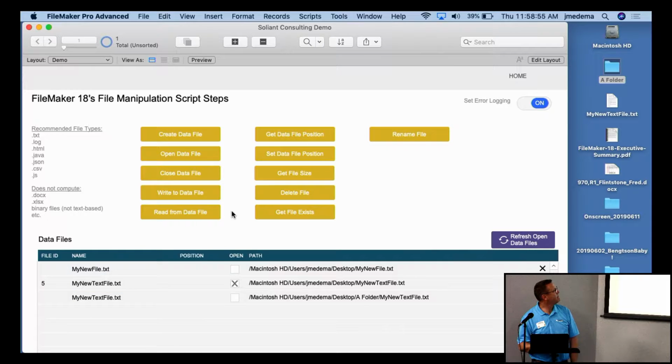Well, you might not want to skip ahead if you're going to hit this, but if you were saving these on the server's document folder or something, does FileMaker Server only allow one user to open a data file at a time? That is a great question. I don't know from a perform script on server whether it allows you. Because the way that she's got this set up here is that every time you open a data file, she's creating a record that you can then manage. But if you're doing this on the fly, if you weren't creating a record, if you just temporarily needed to open an external file, read, write to it, etc., and then close it, and you weren't doing that simultaneously with somebody else or with another file yourself, I do not know the answer to that question.